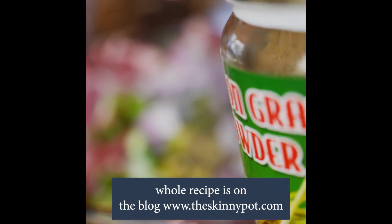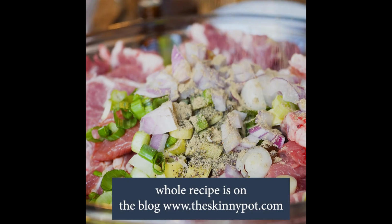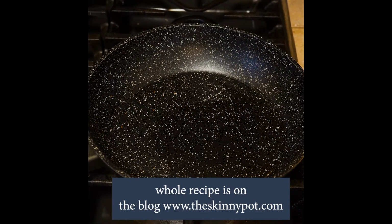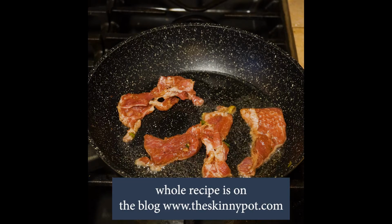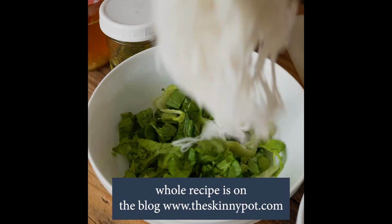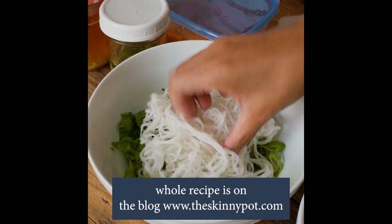And this one I'm showing you right now is a lemongrass powder. This is optional, but it adds a grassy lemongrass taste on your meat. Then you go ahead and fry the meat, and now you can set the bowl.